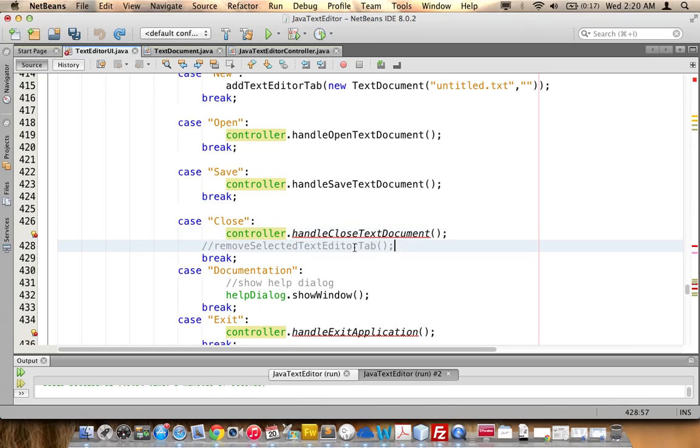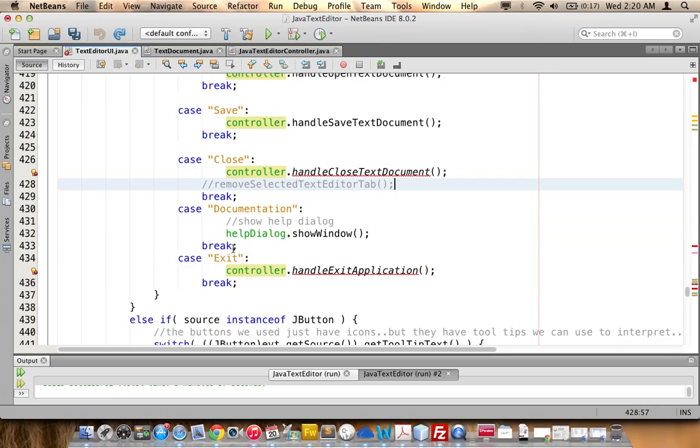Once you make that modification, then we'll need to add some extra code up top to detect whether the user has chosen to click that red X in the corner of the application's frame to close the entire application itself.